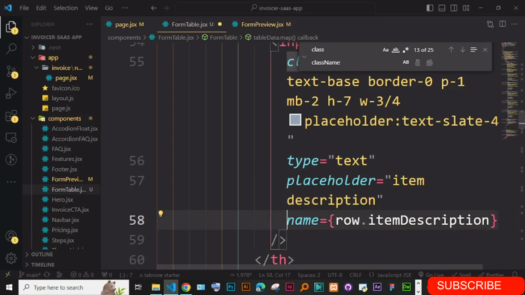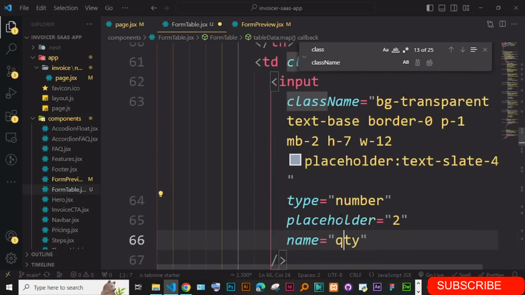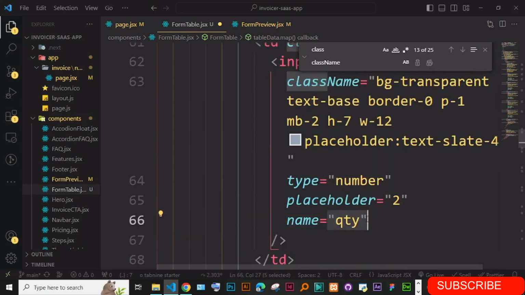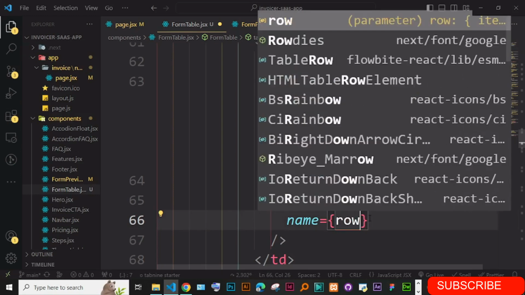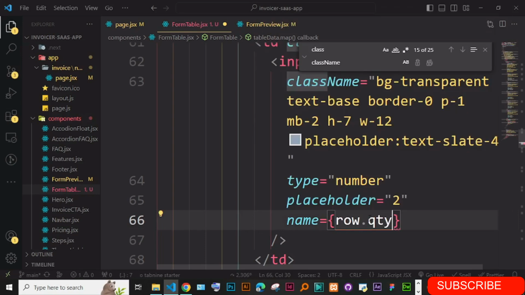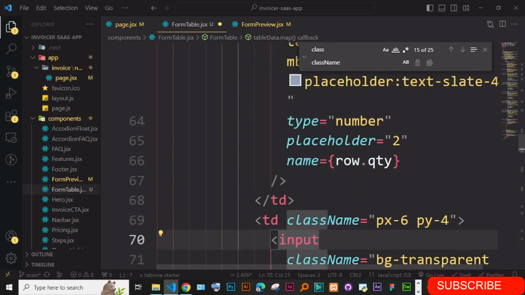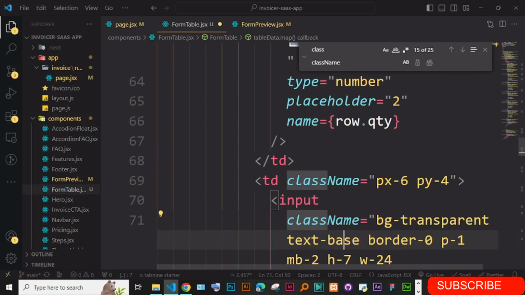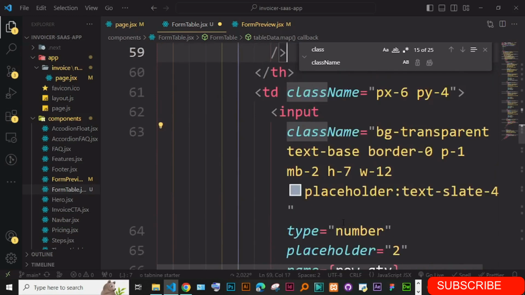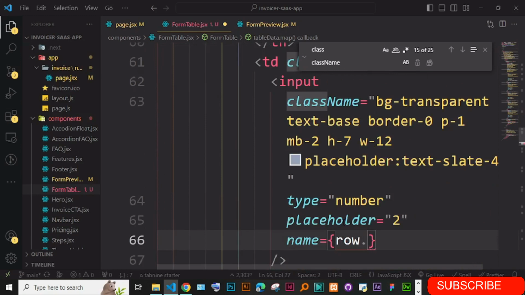Okay, so we're just getting them like this. So go to the next one, quantity. Instead of putting the name manually like this, we are just going to get it from the data. So just say row dot qty. Okay, then, no, actually not really that, not this, sorry guys. So we have two things we have to keep track of, which is the value, and let me go up here.